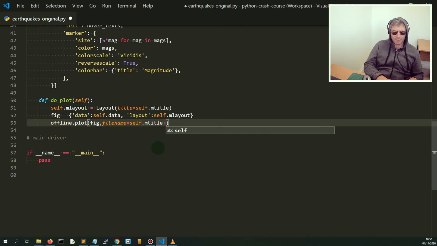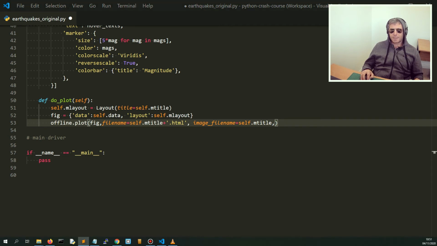plus, we need to put HTML on the end, otherwise it gives us a little advisory. Image underscore file name. So what is the image going to be called? So for now we'll just call it the title, which, as I showed you, originally came from Notepad, didn't it? I didn't close the quotes on there. I was wondering why the colours were wrong.